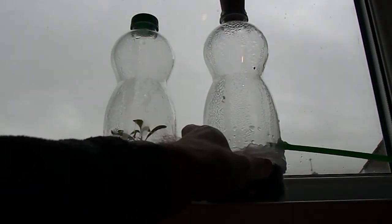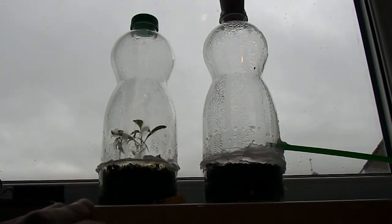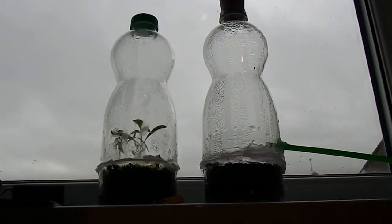Interestingly, no algae. I've taken pH readings for both of them. Now, I would have thought that the one on the right would have had a higher acidic content in it, but I couldn't find it at all. They have been sitting right next to each other for the 41 days. I will now take some pictures close up of both of them so you can see the amount of growth that's occurred in the left versus the right.